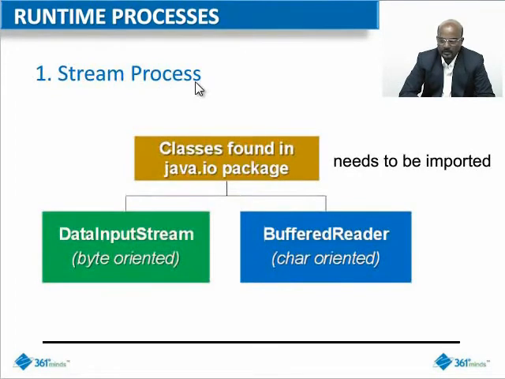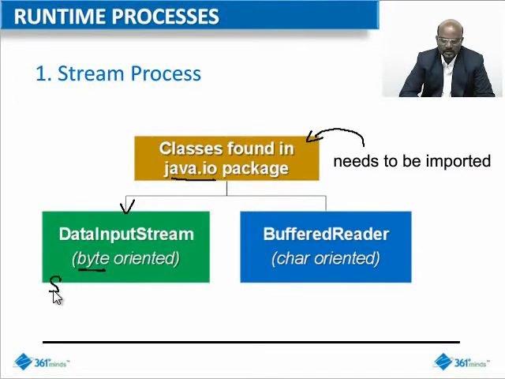Stream process. This is usually included in the java.io package, but this needs to be imported. Okay, it's not like the java.lang package wherein you can simply overlook importing it, but in this case the java.io package has to be imported. There are two classes. One is the data input stream, which is byte oriented. In other words, whatever data I give inside the data input stream is saved as bits and bytes.